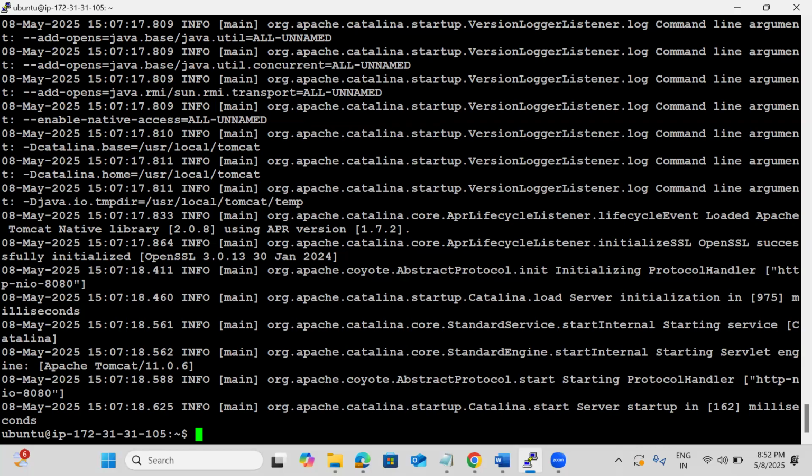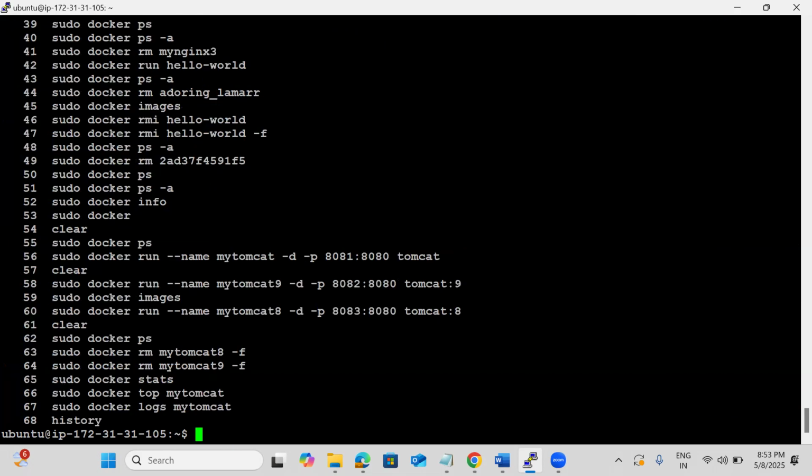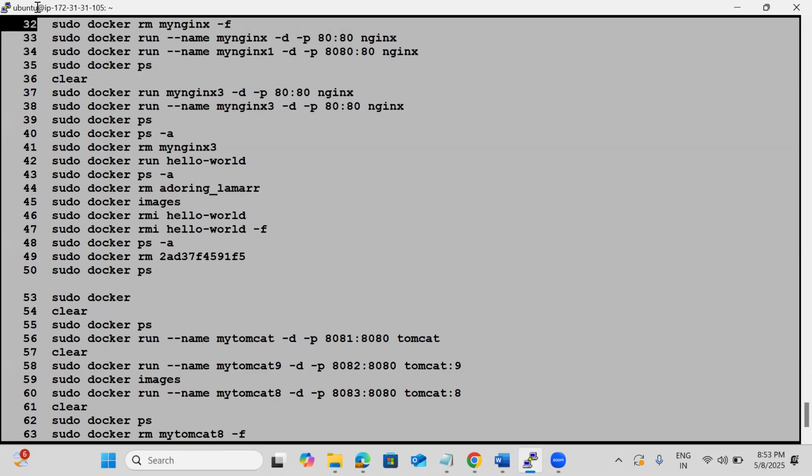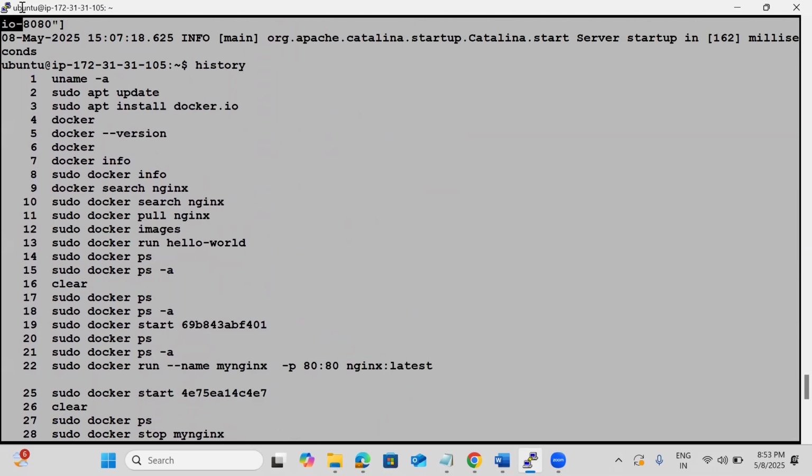So now we have docker stats, docker top with the container ID or name, and docker logs, which is also very important. Then how to copy the files inside? Suppose initially when we created a Linux machine, we connected to that Linux machine and copied the files to it. The same thing we'll do for the container also. That we'll do in tomorrow's session. Okay, so most of the commands we have typed here.